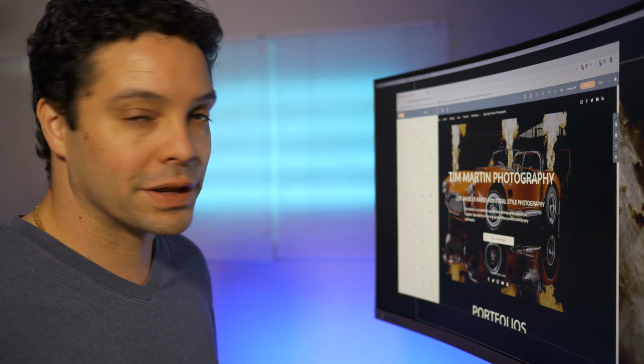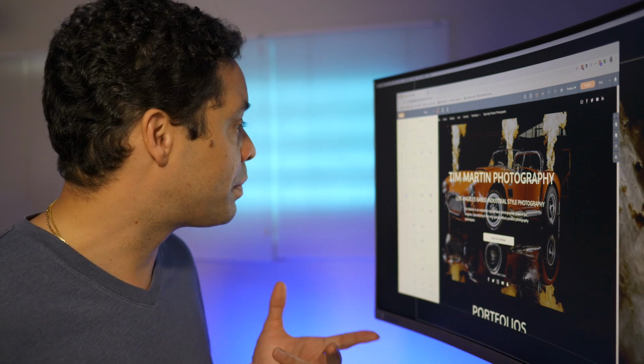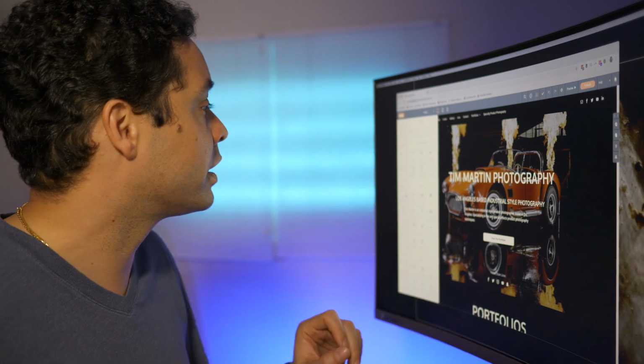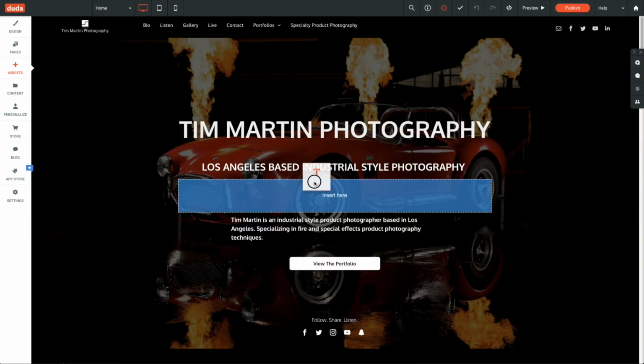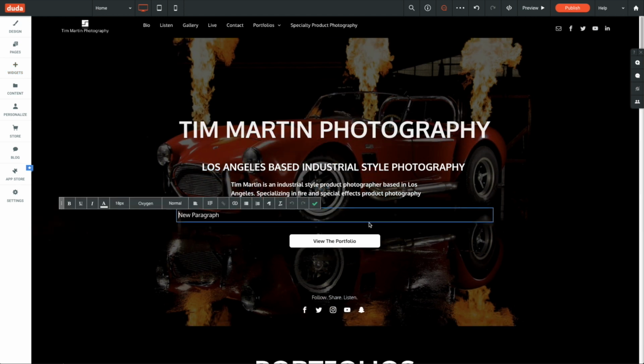Now, the one thing I found confusing right off the bat with using Duda is that most companies call their content items blocks or modules or something like that. In this case, Duda called it a widget. I found the widget wording a little bit confusing because I think of widgets as some sort of extra programming specialty functionality, not your basic functionality, but you'll find all of your basic functionality for Duda under widgets. If you want to drag in a text item, you just drag in a text item, you place it where you want it, just like that, and then you can start typing in text.